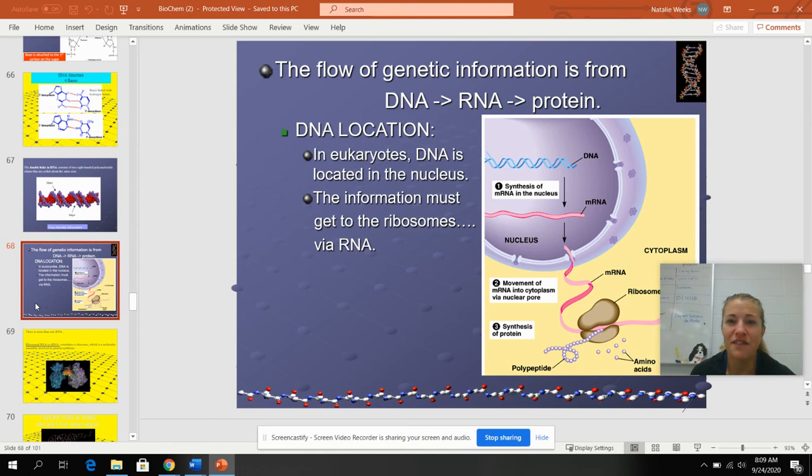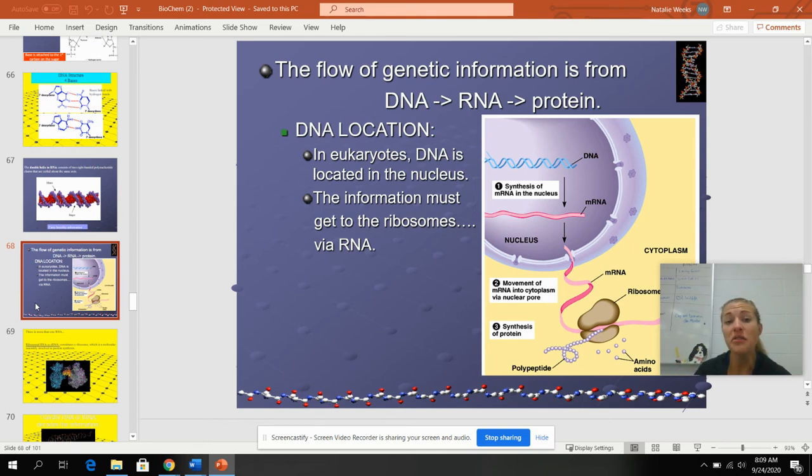If we're following the flow of genetic information, we're going to go from DNA to RNA to protein. We call this the central dogma of biology. So that word dogma means like a central belief system. Just for an example, if we're talking about a major world religion, Buddhism, more people are Buddhist than they are Catholic in the world. Their central dogma is that Buddha is their like God and brings in part reincarnation. If we're talking about the central dogma of Catholicism, we're talking about the Father, Son, the Holy Spirit. If we're talking about the central dogma of Judaism, it's that there is one God, and it's kind of the Old Testament stuff. All of that is a dogma or a central belief system.